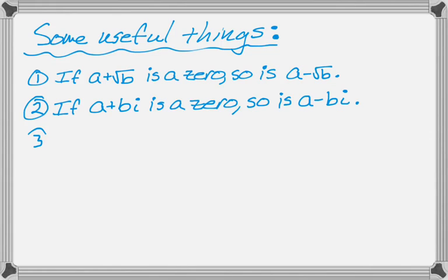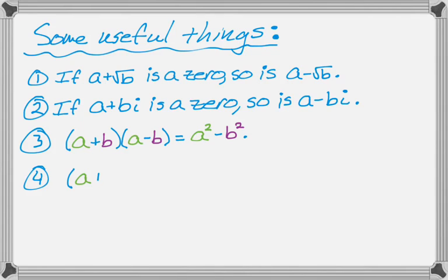And then these two properties that I use, one of them I actually didn't use, but I should have, is the quantity a plus b times the quantity a minus b is going to be a squared minus b squared. And the other property is this one, which is well worth knowing: the quantity a plus bi times the quantity a minus bi is equal to a squared plus b squared. That's definitely worth knowing. I could have used it on the previous problem, but I wanted to show you that even if you don't know that, as long as you know that i squared is -1, you'll be fine.